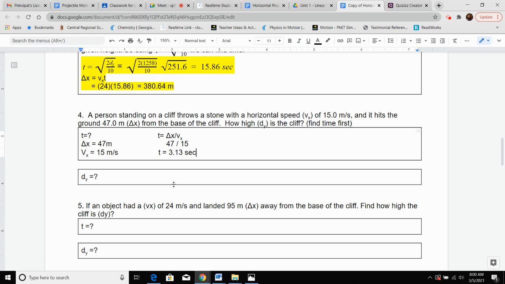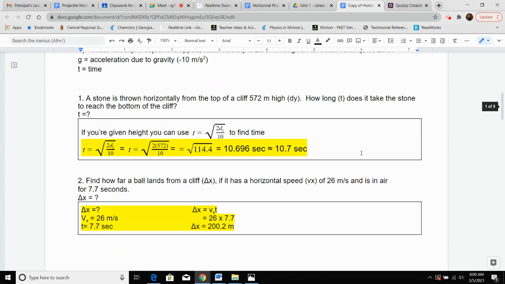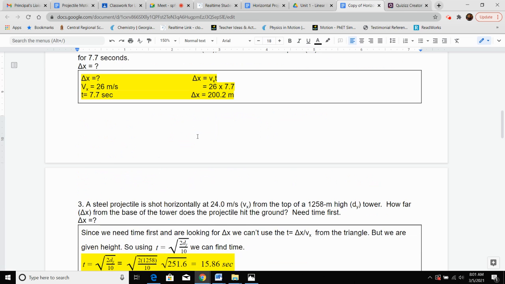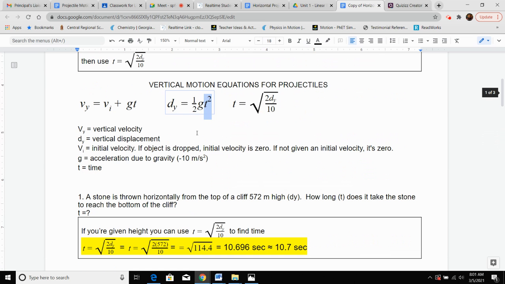So I needed this first. And why did I need that? Well, because when solving for dy, when solving for the height, I need basically one thing. If there is no initial velocity in the y direction, I need time, because g is constant. It's either negative 9.8 meters per second squared, but we are using 10. So we're going to do this number squared times negative 10 divided by 2, and boom, we have our answer.